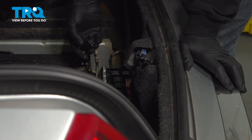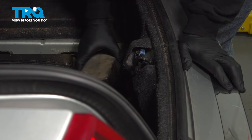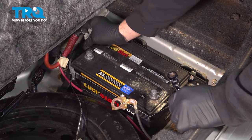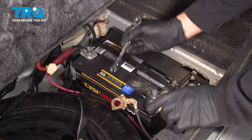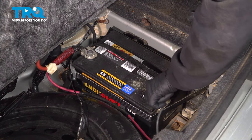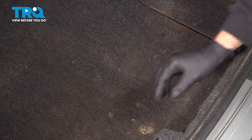Now on the back of the car, go ahead and install your fuel pump relay. Install the fuse box cover. At this point here, we're gonna reconnect our battery, lower the cover, and we'll start up the vehicle. Let's go ahead and reconnect our battery here. Install the positive terminal here. Let's go ahead and tighten that down. And once you have that good and tight, go ahead and install your ground terminal. We'll do the same for this. At that point there, we can go ahead and close down our cover here, and you're all set.